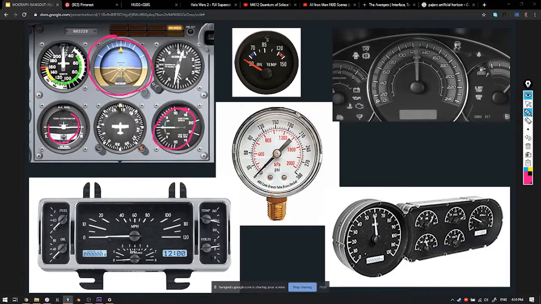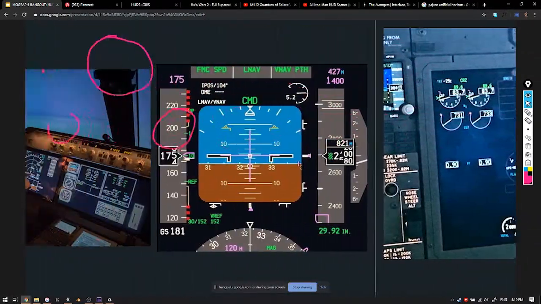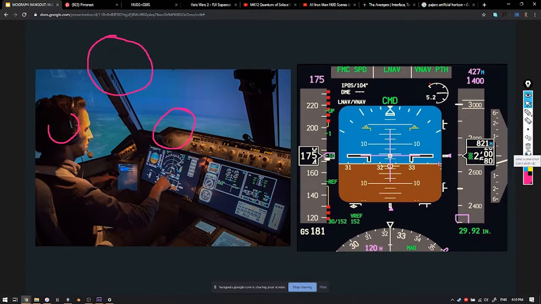So for the bigger jets, they made these, which is now the flight director. You'll find it has the horizon here, the airspeed on this side, the altitude on this side, and the compass at the bottom. And the turn indicator is actually this pink thingy here. When you turn, it moves up and down, and the horizon here would also move like this. So they sort of combined everything into one.